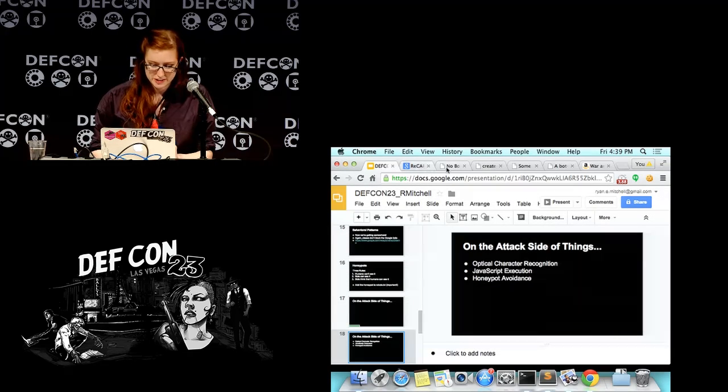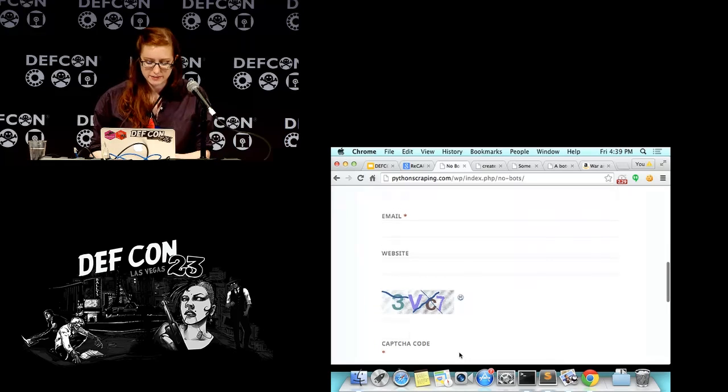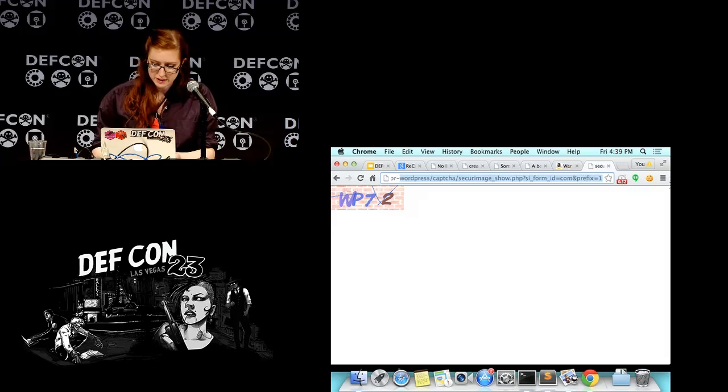So, optical character recognition. I have this nice page at pythonscraping.com, and you can leave comments on it if you feel like it. There's a CAPTCHA here that we're going to go to. All right. So, you can see a couple things about this CAPTCHA. There's this prefix thing here, and if I change that, it gives me a new CAPTCHA. Now, most of the backgrounds are gray. I've spent a lot of time with this CAPTCHA. It occasionally has the red brick one. I haven't even bothered trying to take that out. Thing is, you don't have to solve all of them. You just have to solve most of them. But notice that it has this gray background, if it loaded all the way, and it also has these sort of blue lines going through it.